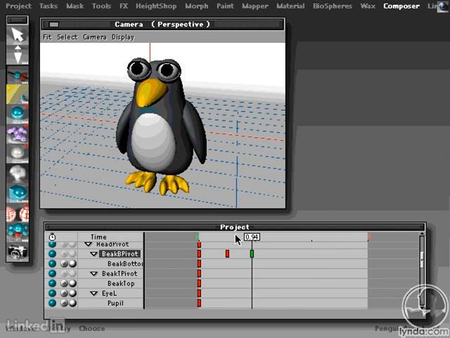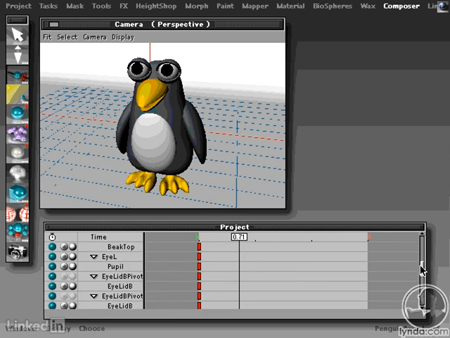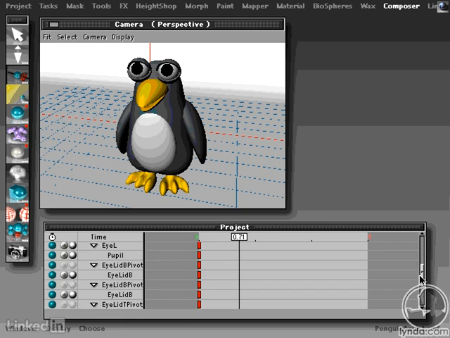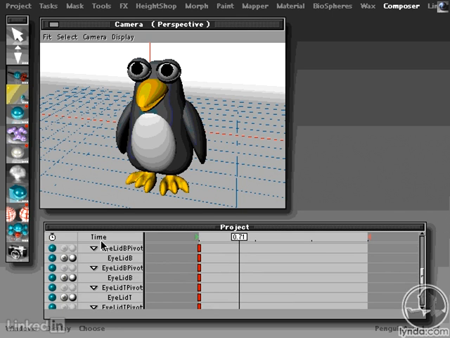And let's make his eyes blink. And we'll start the blink somewhere in here. And make sure that I don't have the beak pivot point selected anymore. And I'll come down to the eyelid pivots.